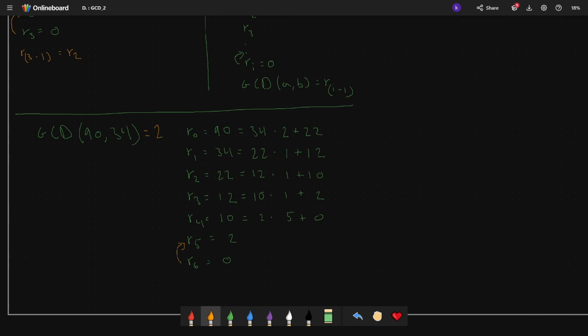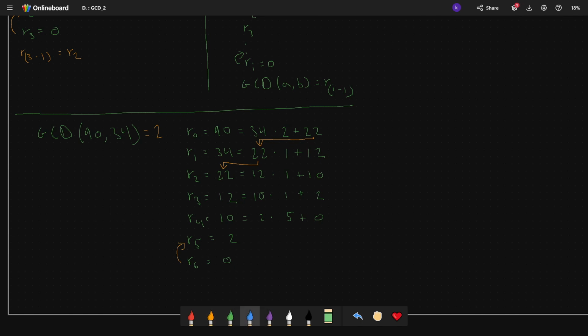I want you to notice here how this is just a semantic trick to remember how the algorithm works, or what each step of the algorithm looks like. I want you to notice how the remainder that we find in each step trickles down to first become the value that we express the following remainder as, and then itself trickle down to become a new remainder that we need to express with the remainder that we find in the previous line.